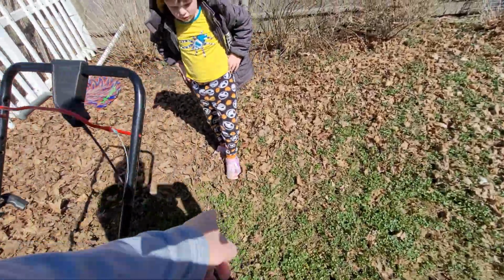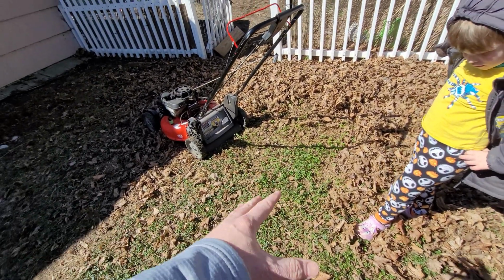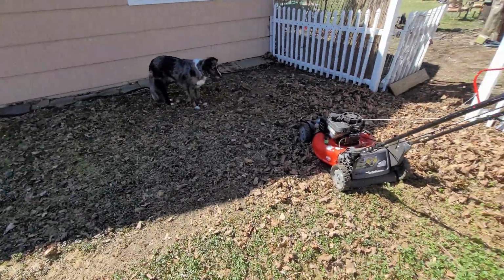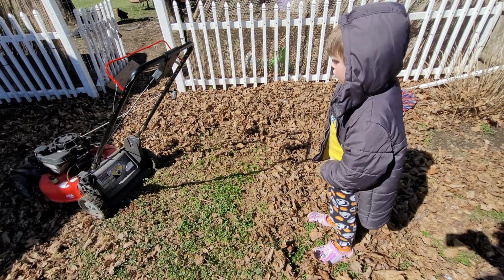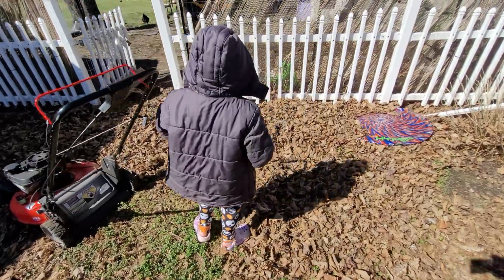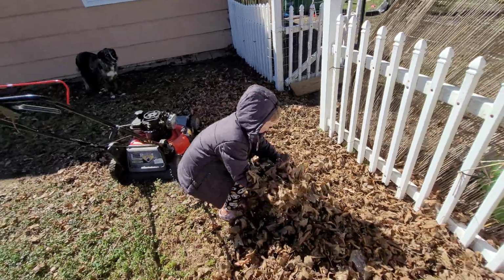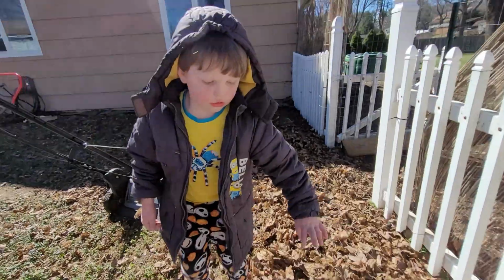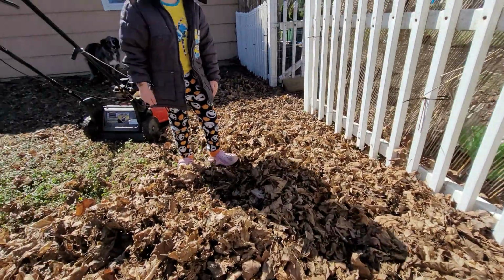But look, you can see where the mowing went right through here. You see where there's like a little path? Yeah. We'll get the rest of this cleaned up. I was going to turn it off right here, but then I was going to move that. So there's a big pile right here. Remember when it was a pile there? Yep, I remember. Moving it around. Yeah, but then I can do this. Not in the pile. Oh, you like to spread it out so it's easier to mow?